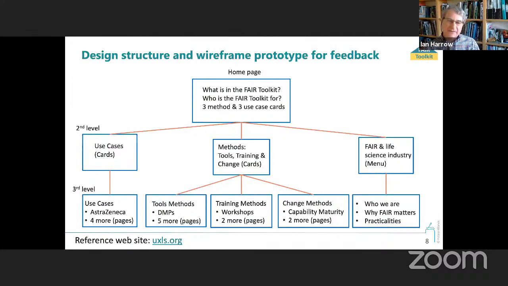The other thing I'll mention is we also have a Pistoia Alliance project called User Experience for Life Science, which had built another toolkit a little bit earlier, and we took learnings from it. A lot of user experience methodology not only became the content of that particular toolkit, but it really gave great learning and enabled us to build this second FAIR toolkit much more efficiently and more likely to be usable and useful for our users.